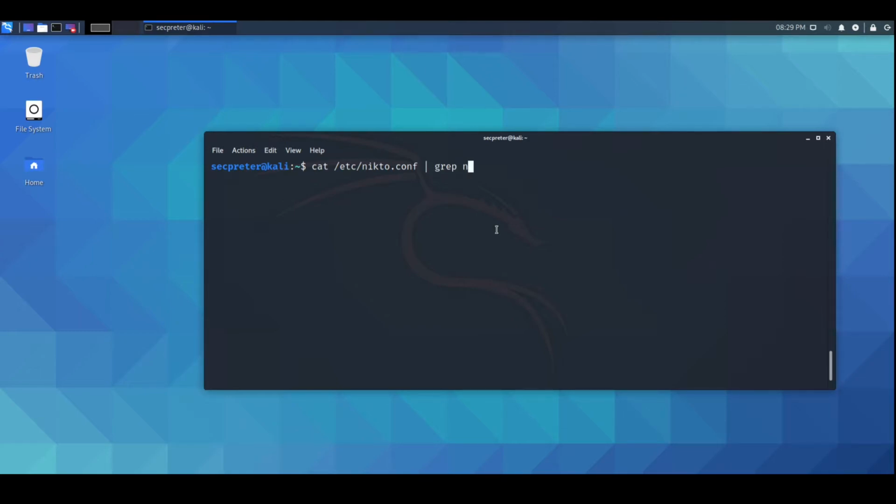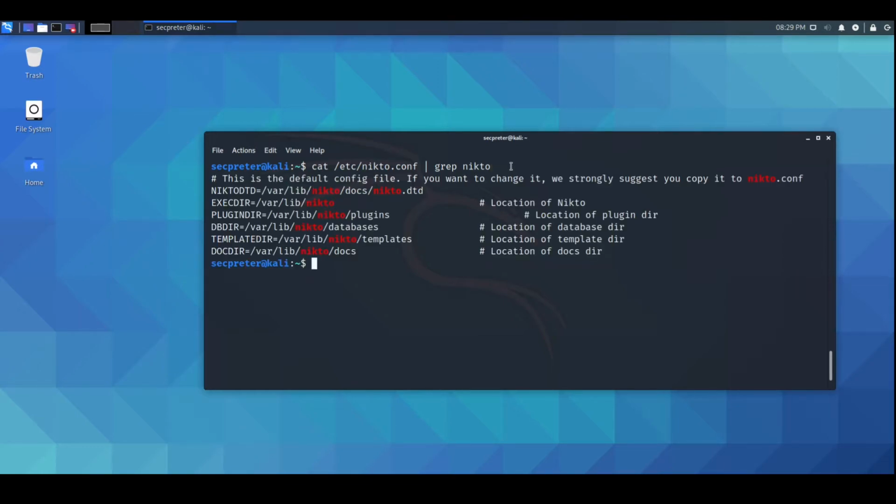This will filter the keyword nikto from the lines, so all the lines that contain nikto will be shown in the display. Pressing enter, we have the nikto keyword highlighted in red.